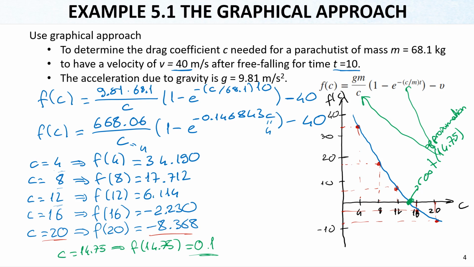So if 0.1 is good enough for us, which is actually good enough, we can say this is the root. But if we think that we need a further refinement of the error, we need to change this value, maybe 14.7 or 14.8, and try again to see how this changes. Whenever it gets closer to 0, that means we are getting closer to the correct root, better and better. So we can use graphical approach this way simply to find the root approximation.